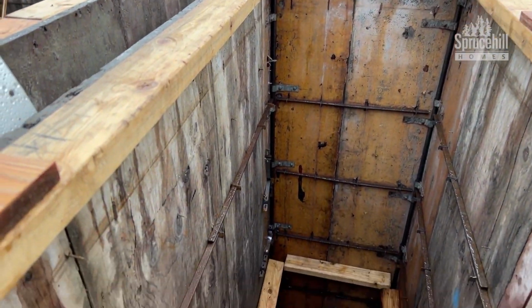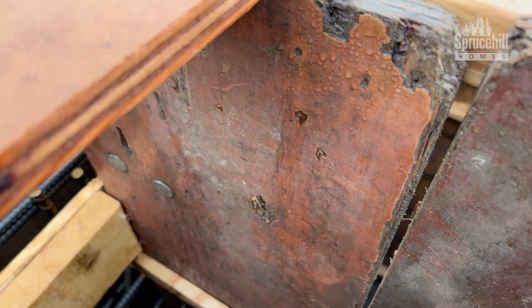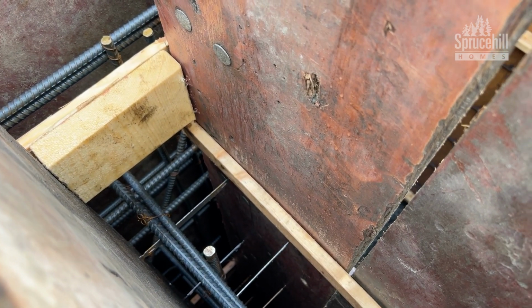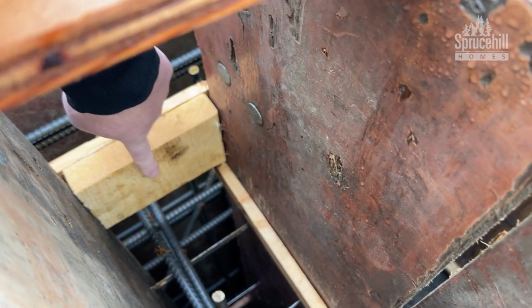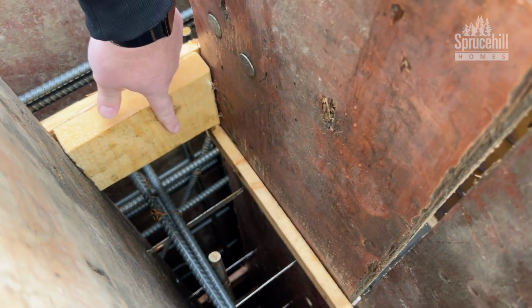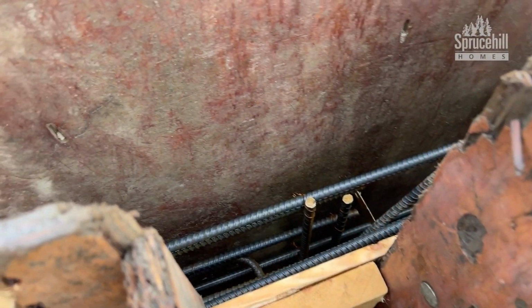We are doing concrete window wells on this project, so we're gonna go ahead and pour those with the rest of the foundation. Now, fun fact, you wanna actually have those retaining walls come out lower than the inside. And the other thing too, is this bulkhead that's here, it's gonna have a 45-degree angle cut on it because we wanna be able to trowel the top of the wall right to the edge of the foundation wall so it doesn't look bad.